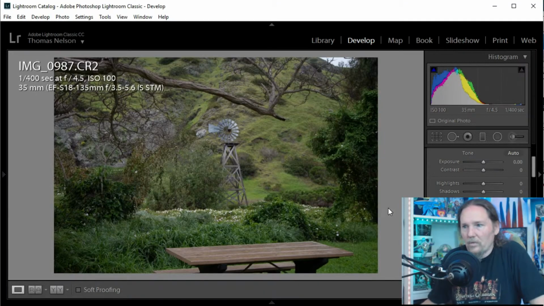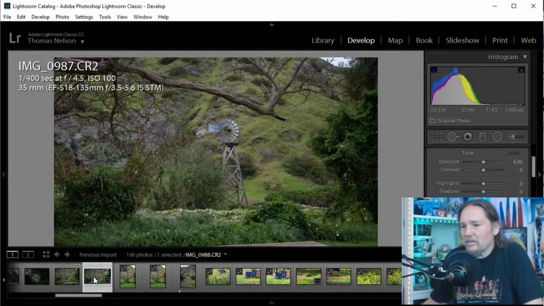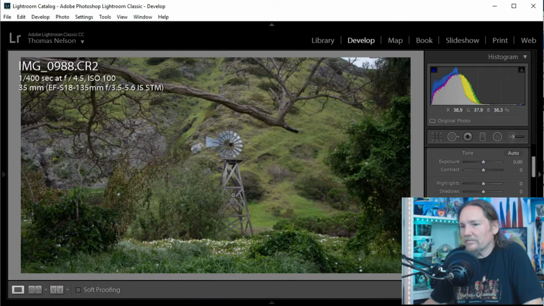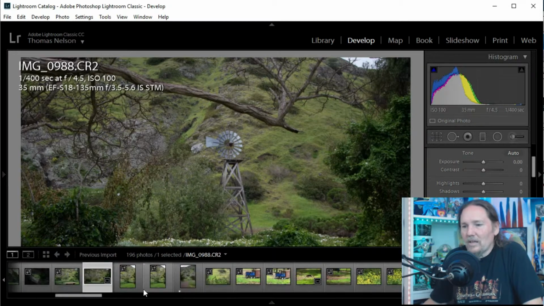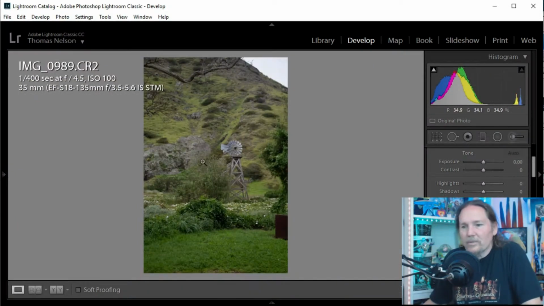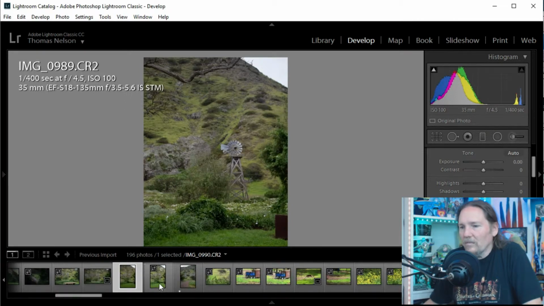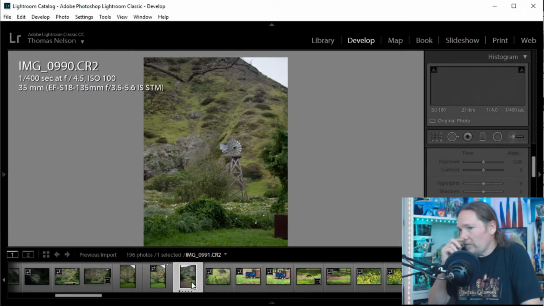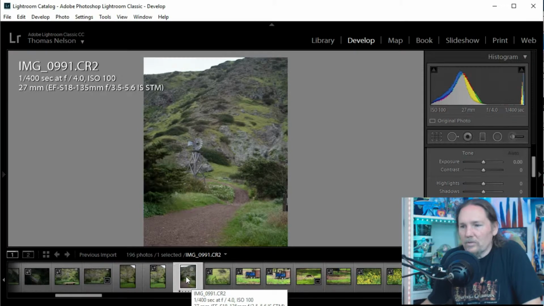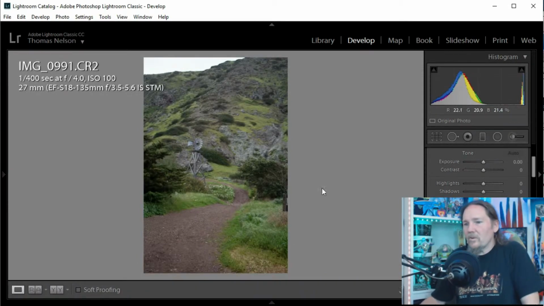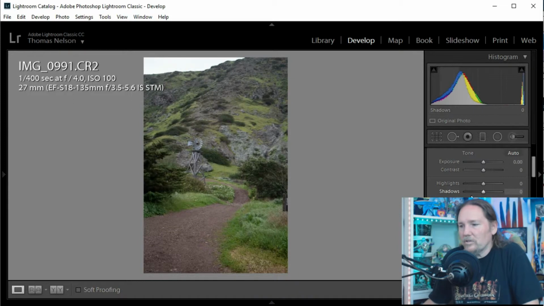Going to the beginning of the trip, we were going through the camp area, and there was this windmill here, and I looked at some different angles of it. It just wasn't thrilling me. I moved down a little bit, and it's still not thrilling me, so I kept moving a little bit more, and then I found this little road that went out to the windmill. And so I thought, that makes it a bit more interesting. Some leading lines, a leading path that's going in there.